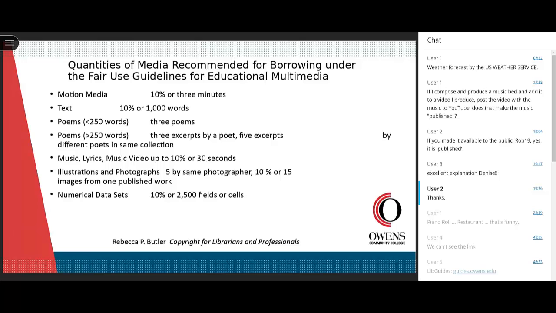It was publishers working with Congress that came up with what they would deem acceptable amounts of types of things that can be copied or photocopied for in-classroom use, or put on the internet through Blackboard or something like that.